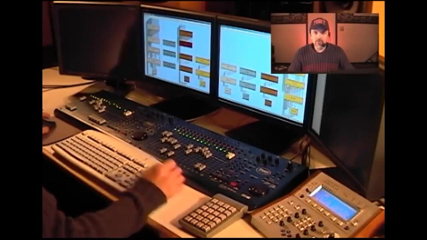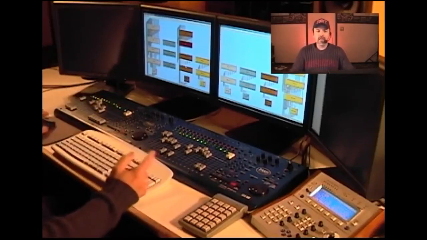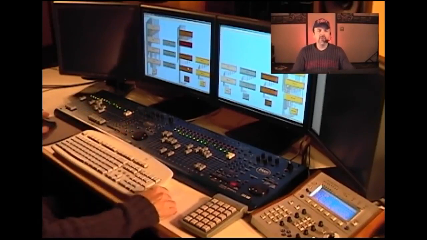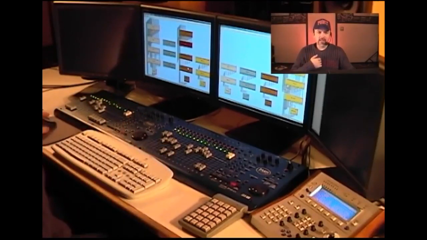I'm going to use the insert. So this will demonstrate using an insert. What I'm going to do with this would also show you how to patch an external device into a channel. So here's what I'm going to do. I'm on channel 9. I'm on submix 5, which is assigned to card C. So I want to go to the C mech.